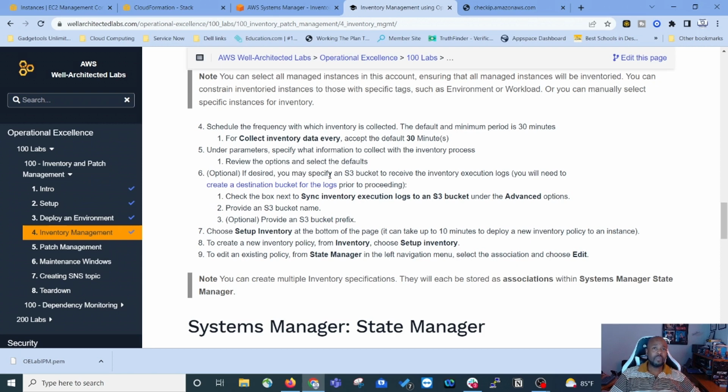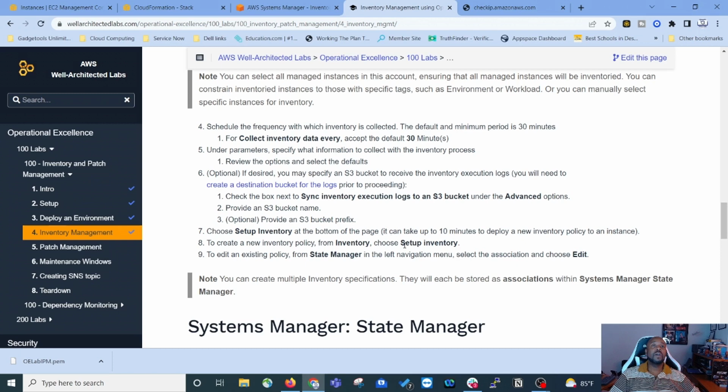If desired, you may specify an S3 bucket to receive the inventory execution logs. You will need to create a destination bucket for the logs prior to proceeding. I don't think we'll do this step 6 since it is optional. It just tells you how to go out and create your S3 bucket and to sync your logs to it.